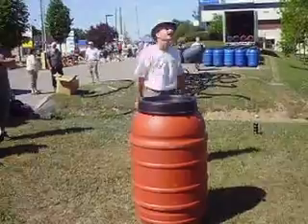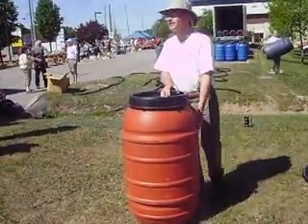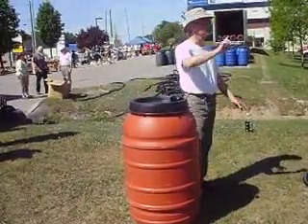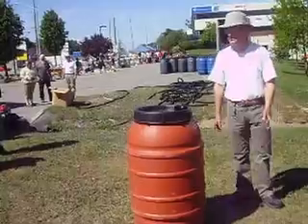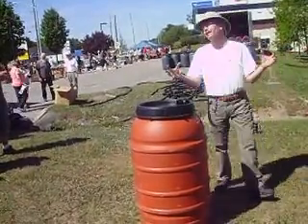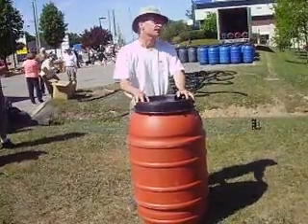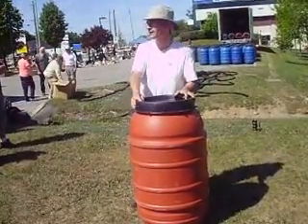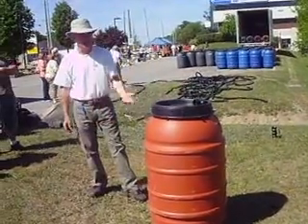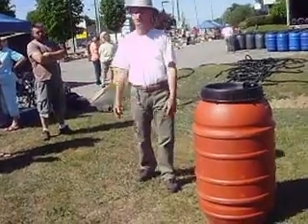If you don't like the color of your barrel, there's one thing you can do. Wash the barrel with dish soap and water and use Frilon — it's a specialty aerosol paint, available in many colors. It has an acid in it which helps it grip to the barrel, and it's flexible paint. Don't bother painting the lids — they're a different type of plastic and will peel over time. So if you insist on a specific color, use Frilon paint and work outside, because this stuff is horrible to work with indoors.